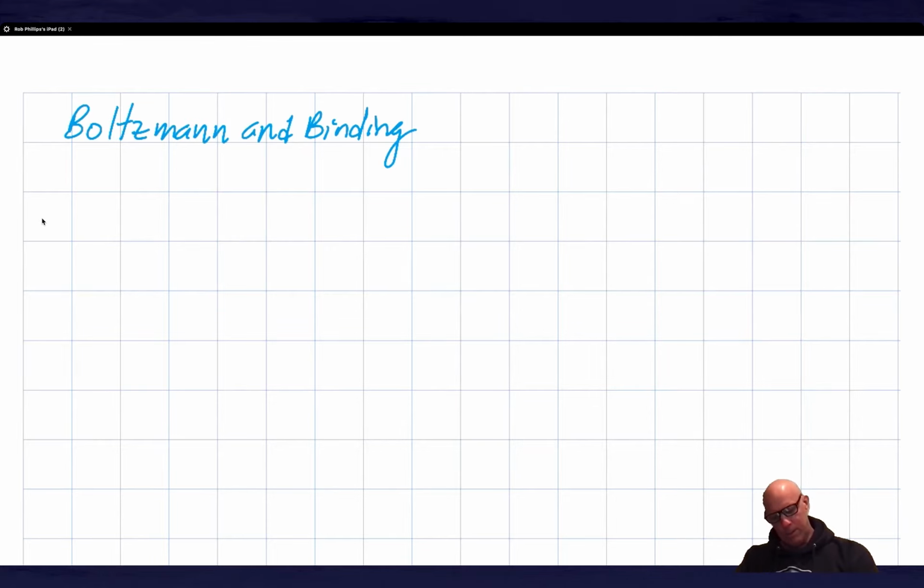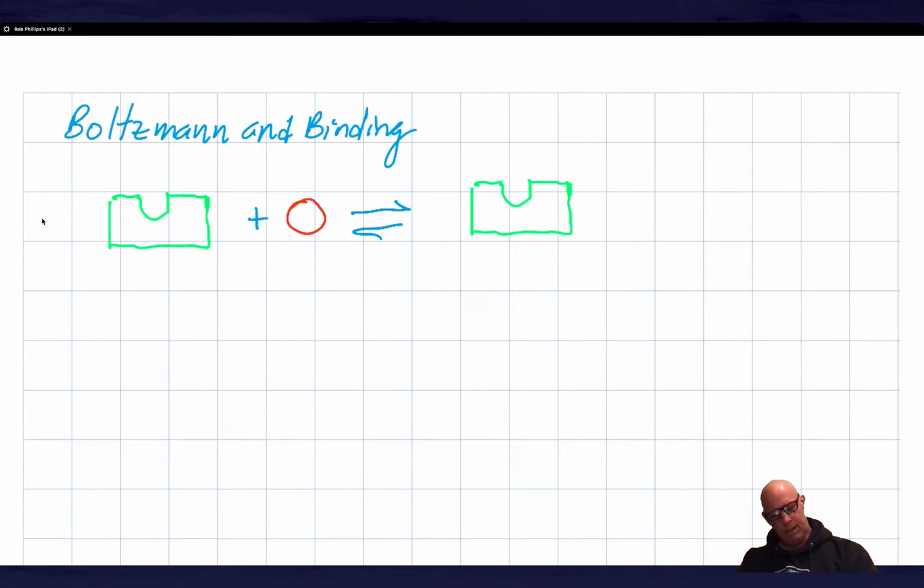So, the point of this particular exercise is that I basically want to do two problems. The first problem that I want to do is the one that we have already done using kinetics, and that is that I have some receptor and I have some ligand, and I want to figure out the probability of making the receptor ligand complex. So that's our first intent.